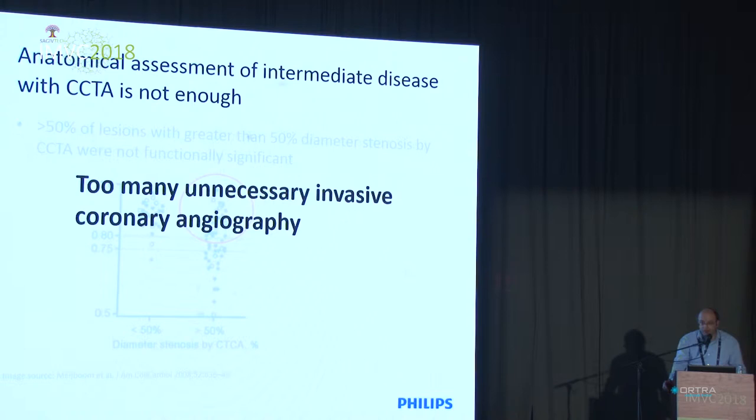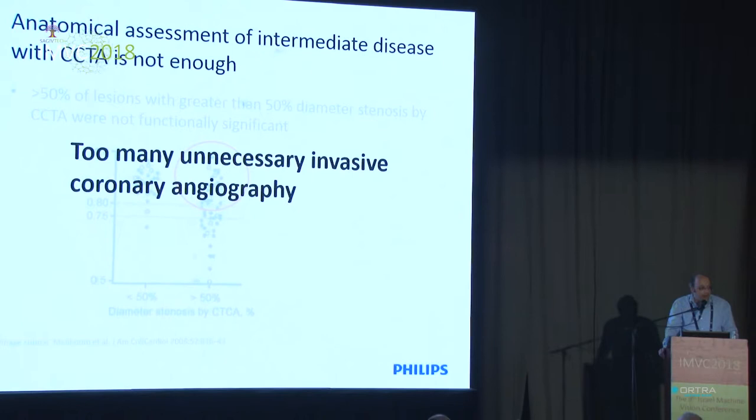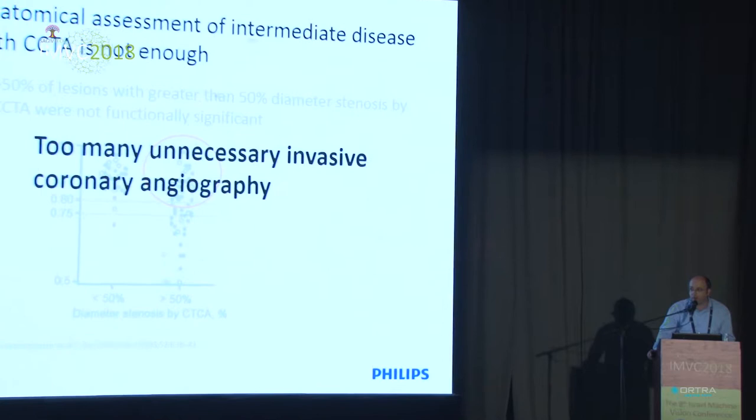The reason is very simple: the disease is not directly related to the level of stenosis or the narrowing of the coronary arteries. The actual factor causing the clinical implication of the disease is the lack of blood supply to the cardiac muscle. So we are interested in how much blood is supplied to the cardiac muscle. We are measuring the coronary diameter, but these two measurements are related — just not to the level of accuracy we would like. We need to reduce the amount of unnecessary invasive coronary angiography interventions.